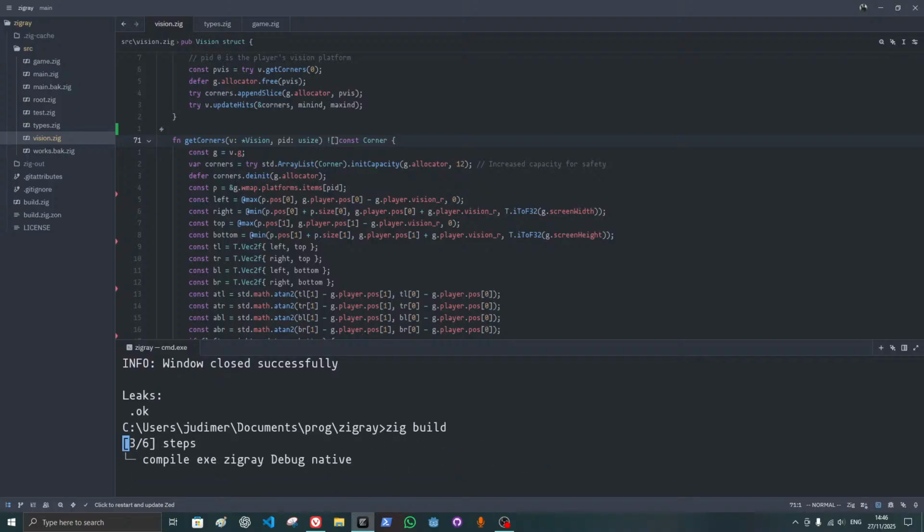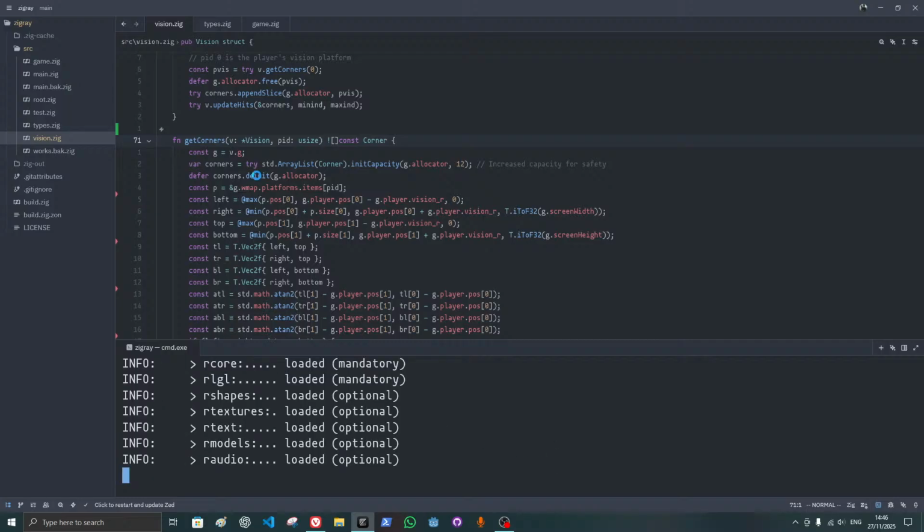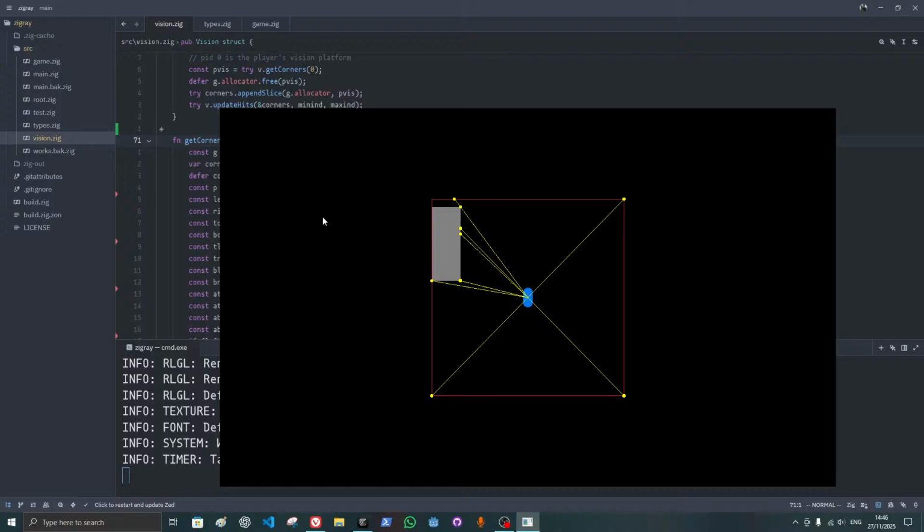Big build. And here it is. So you can see that things are looking better. The offsets look really close to each other, which is a little bit of a problem maybe. I don't know, when drawing the triangles and stuff, but we will have to see how things go.